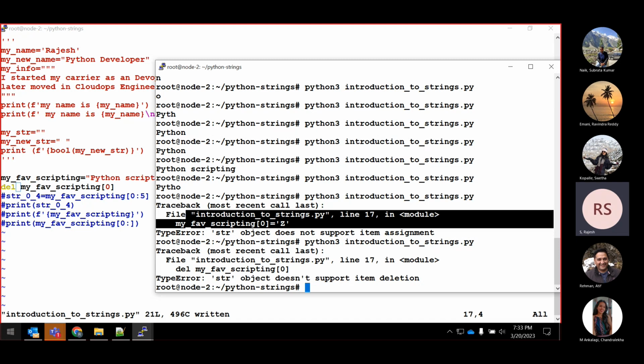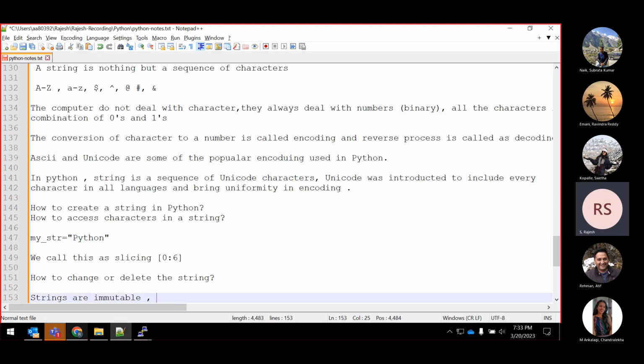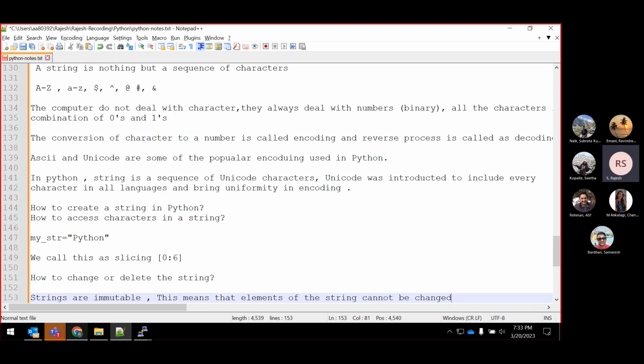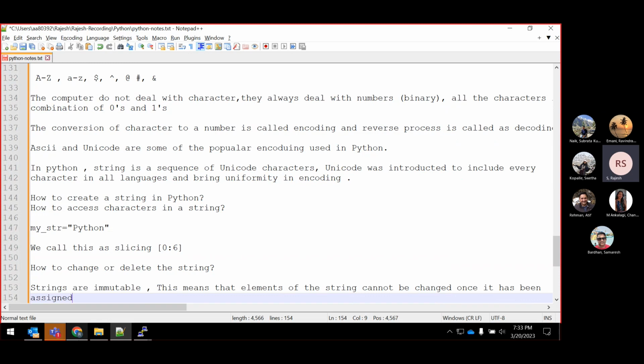So it means that strings are all immutable. Strings are immutable. This means that elements of the string cannot be changed once it has been assigned.